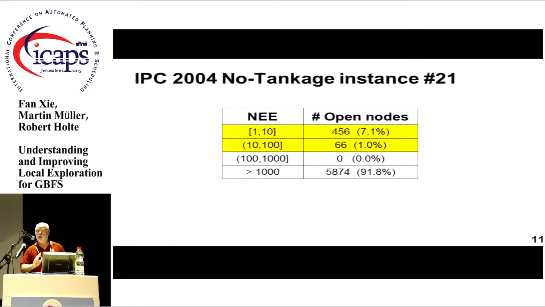So the majority, it's true, are bigger than 1,000, but we don't need them all to be small. We just need there to be one small one, but then we have to be able to find it. Because we're going to be randomly sampling, what we need is more than one. We need some reasonable percentage. And you can see the percentage is written down there. About 8% of the nodes have these very small NEEs, sorry, very small UHRs.